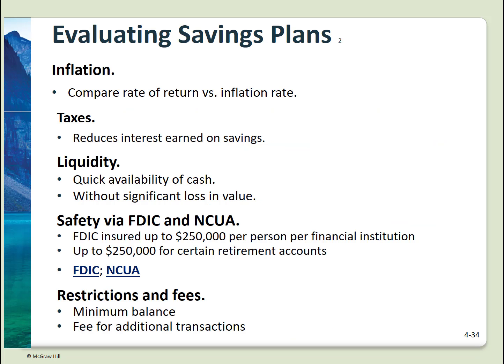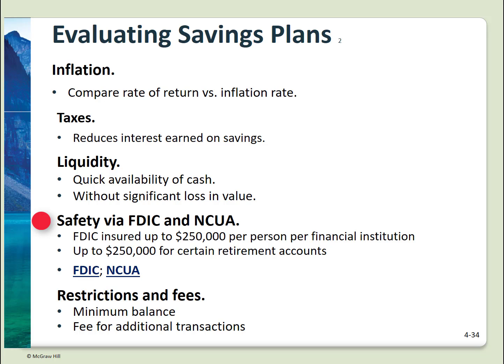What to consider when looking at a savings plan? Inflation. Inflation reduces the value of interest earned. In evaluating returns, compare them to the rate of inflation, current and expected. Taxes. Like inflation, taxes reduce earned interest. The higher your tax bracket, the higher the hit. Liquidity. Liquidity has two dimensions, equally important. The ability to convert an asset to cash quickly without significant loss of value. You can sell anything quickly if the price is low enough, so the second dimension is critical.